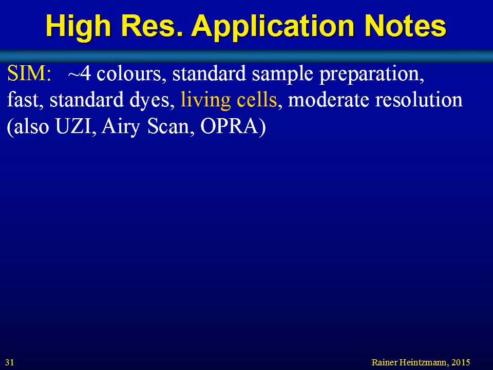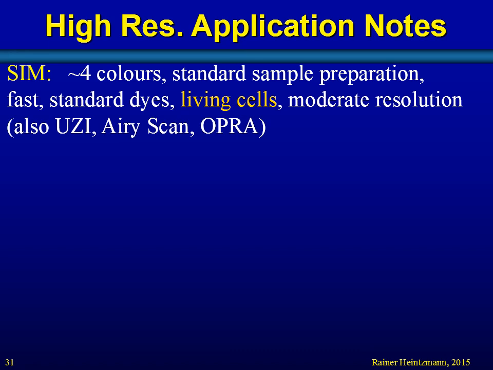So before we come to the summary, some application notes. Linear structured illumination has the advantage that you can do many colors, you're quite free in choice of dyes, and you can apply it to living cells. But of course, you get only a moderate resolution because it is a linear technique, giving you basically a factor of 2 over wide field. The same sort of arguments you can apply to other methods like the image inversion interferometry called ISI, the Airyscan microscope, or ISM, image scanning microscopy, and OPRA, an optical version of image scanning microscopy, also called optical photon reassignment microscopy.